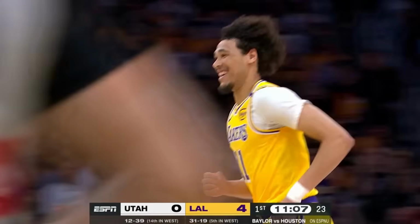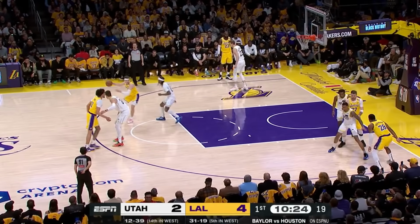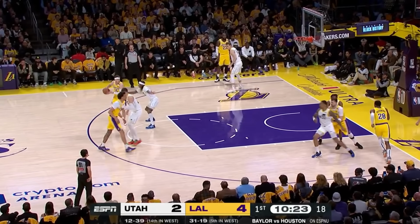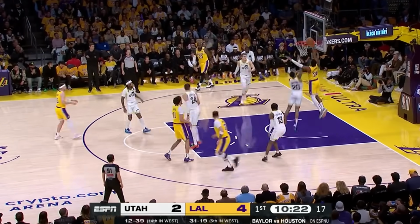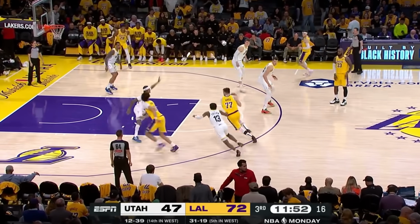Not only were LeBron and Luka sending dimes, as when Austin Reaves catches at the elbow on this play here, I want you to look near the baseline. Right now you can see Luka setting the screen on John Collins, who's not even aware of what's going on, and with Luka's defender glued to him, he's not even thinking about switching. This allows Rui to cut right to the rim, and AR drops it off to him for easy 2 points.